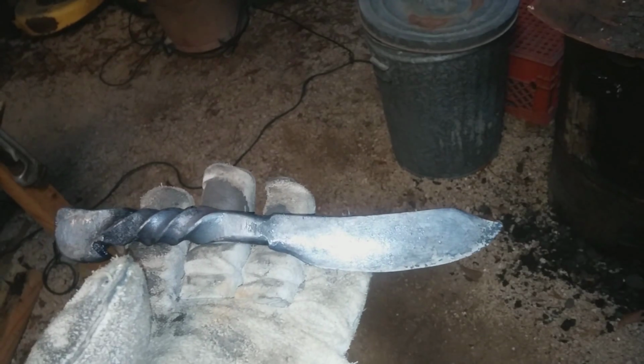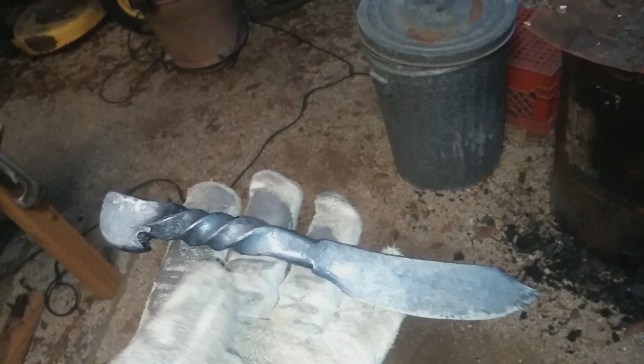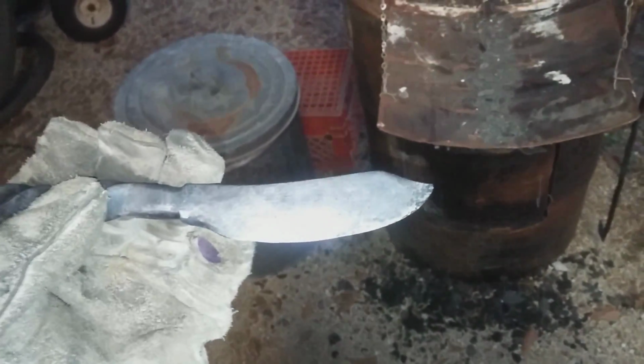Finished grinding. Let's focus. Okay, finished grinding and cleaned up the entire knife. It looks a little black right now because I just went ahead and hardened it, and I took it to a critical temperature. Made sure the blade lost its magnetism. It wouldn't stick to a magnet, and then I went ahead and quenched it, and that should lock everything in place and make the blade nice and hard. I didn't harden the handle because I didn't see any point in it.